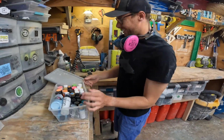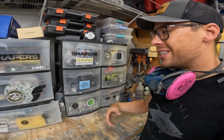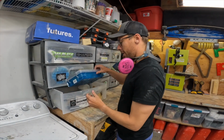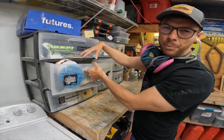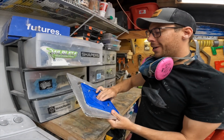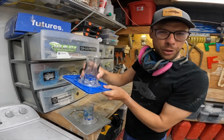Lots of neons, fun airbrushing times. Over here I just have my basic supplies and drawers. I've got more shaping tools in here. This is where I keep all my leash plug gear. This is all my sanding, buffing, my fin setting stuff in here. I've got a Futures fin box kit, leash plug kit.